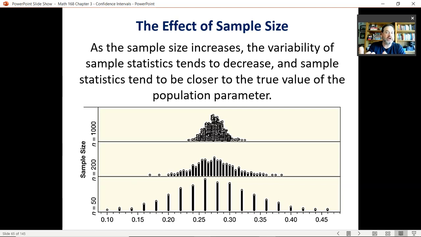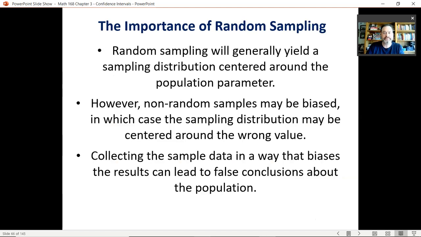So two things are going on at once. The standard error is shrinking as the sample size increases, and the shape of the distribution becomes more and more bell-shaped. So larger samples give us a more perfect bell shape and a smaller standard error. Both of those are useful for what we're going to be doing in future sections.